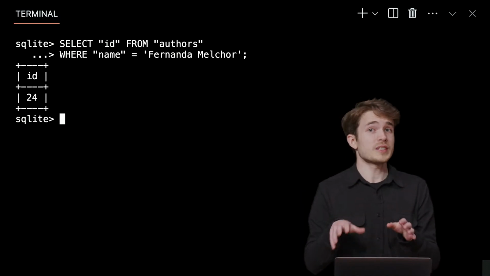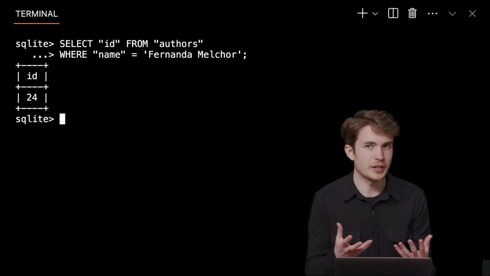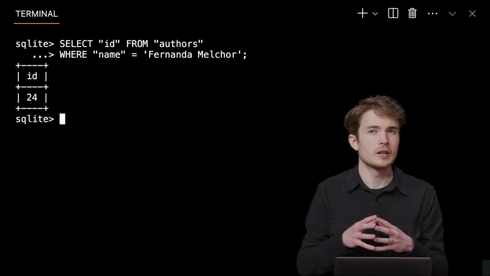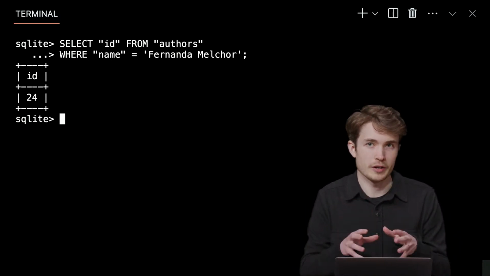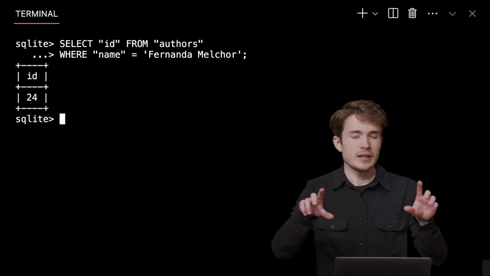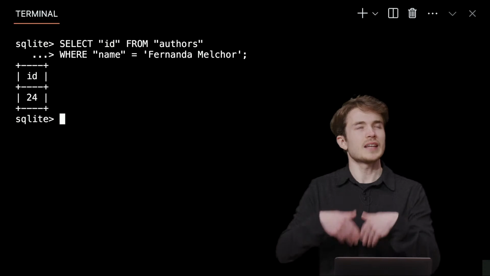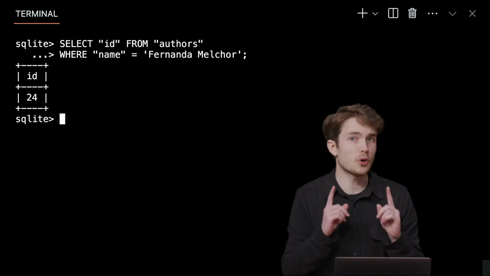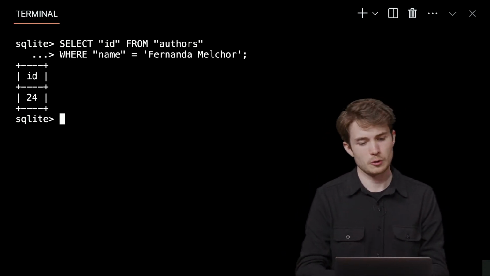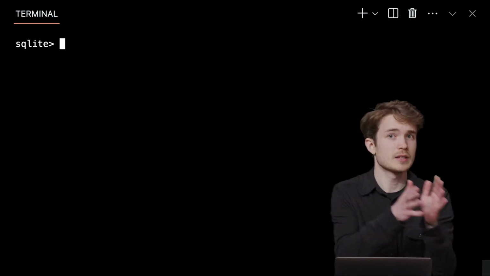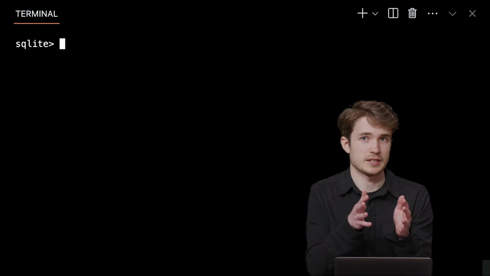And I could use this ID in the rest of my query, but I could probably do better than this. I could use, what we saw before, something called a subquery, to take this query I just wrote and put it inside some other one here. So let's take the next step and find the book IDs that Fernanda wrote. So let's try looking in the authored table for that, which has author IDs and book IDs side by side.